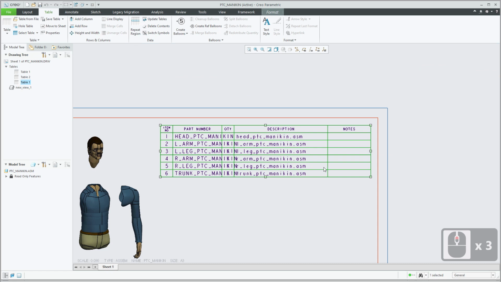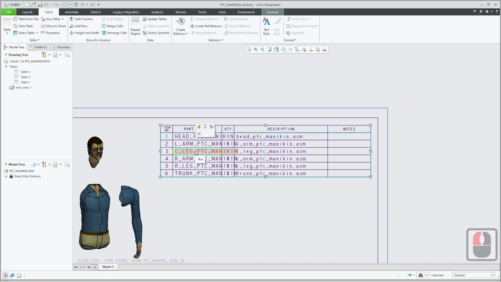In order to do that, I'm going to first deselect the table by clicking somewhere else on the sheet. And then I want to select one of these cells in the column that I want to edit the width of. But in order to select one of them, I have to use the right mouse button click technique that we've covered several times. So if I hover over a cell that I want to select, let's say this cell, right mouse button until the cell highlights, and then left mouse button.